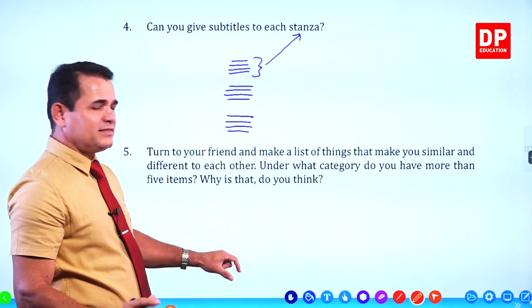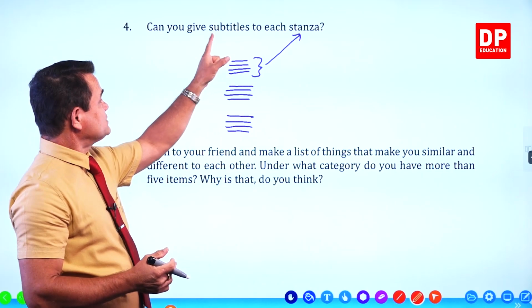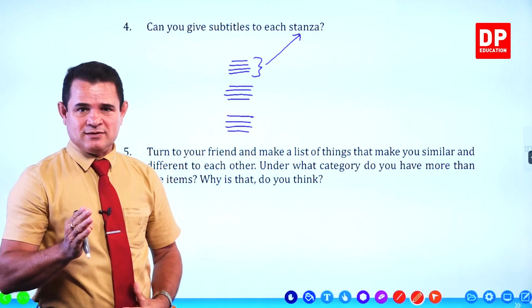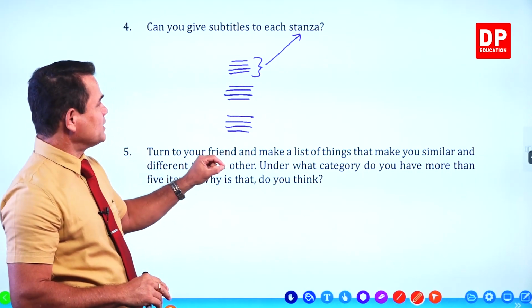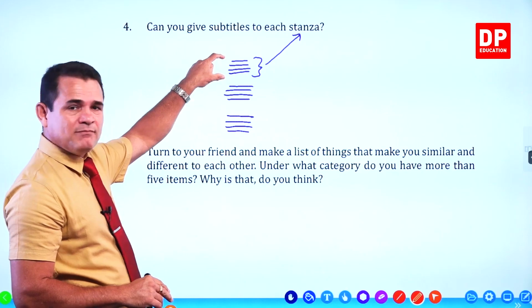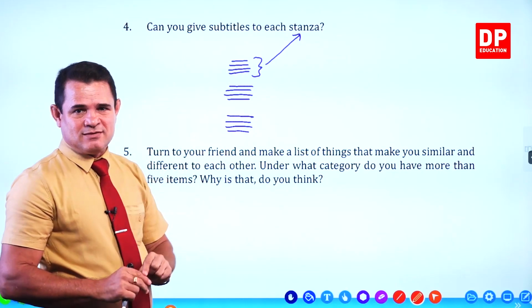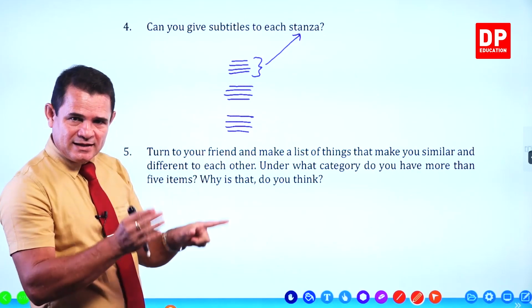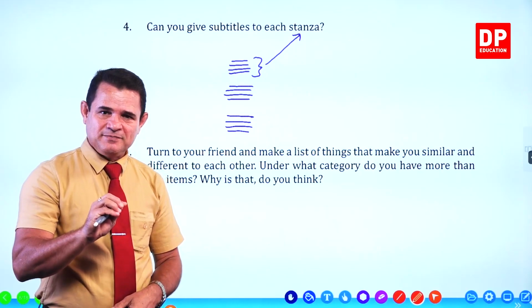Now this poem also had stanzas. So then can you give subtitles? You know, title means topic, මාතෘකාව. Subtitle, උපමාතෘකා. Based on what is said in a stanza, in this part, you can give a small title according to the things that are described in the next part, the content.